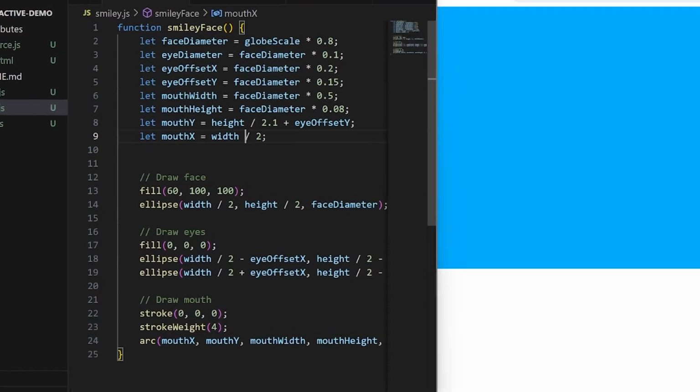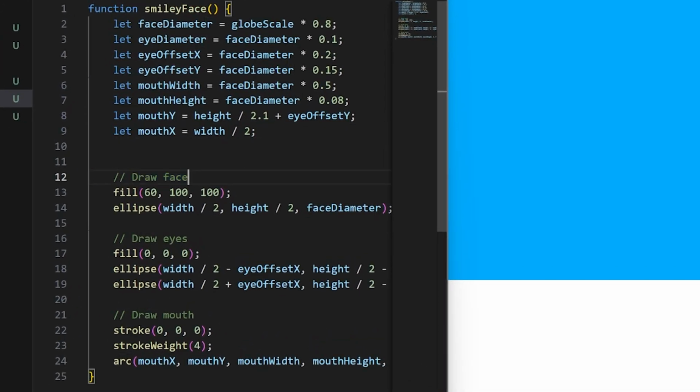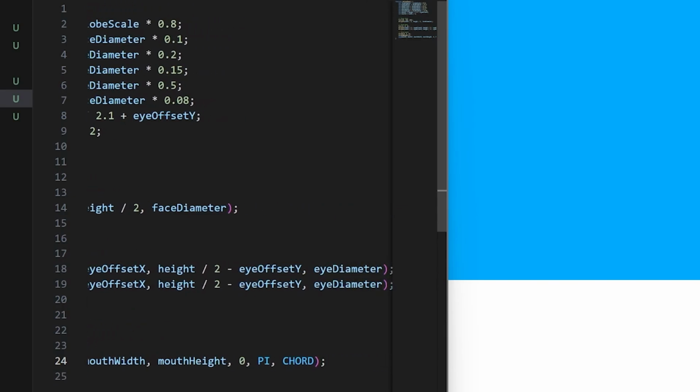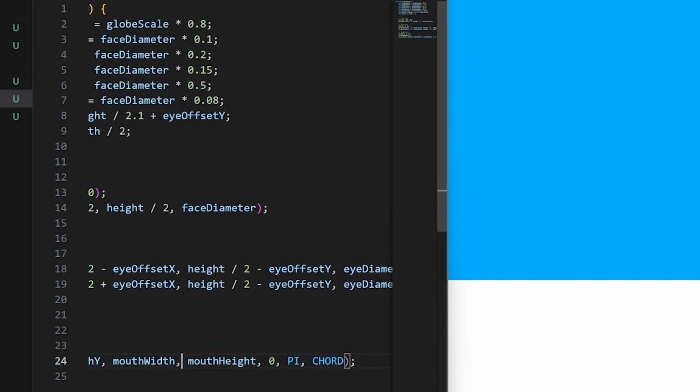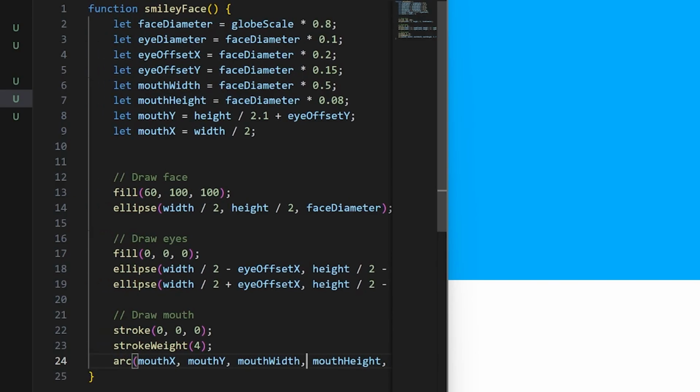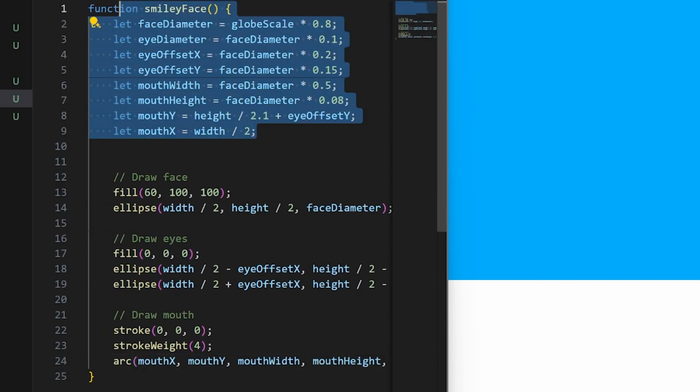Here it's really simple. It's just drawing a face, drawing eyes, and drawing a mouth using the ellipse function. The face has an ellipse, drawEyes has 2 ellipses, and then drawMouth is just using the arc function. The arc function has a bunch of parameters inside of it, like mouthX, mouthY, mouthWidth, mouthHeight, which is what I'm calling these things.